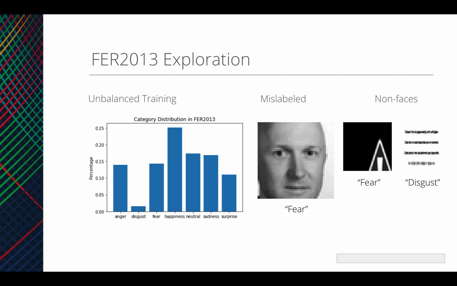However, upon exploring this dataset, it begins to show its age. Happy images are heavily overpopulated, while images showing disgust are nearly non-existent. Additionally, a few cherry-picked examples show the low fidelity of samples in this dataset, with mislabeled images and non-face images masquerading as having emotions. Beyond the simple mislabeling of images, we found 91 duplicate images in the test set, many of which have mismatched labels.